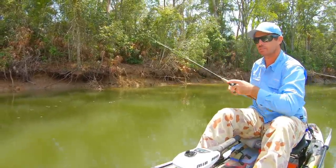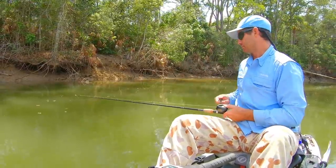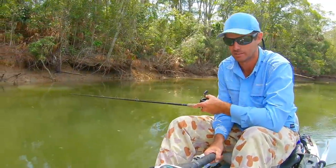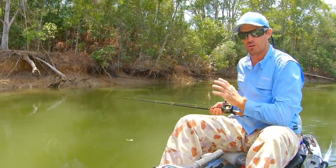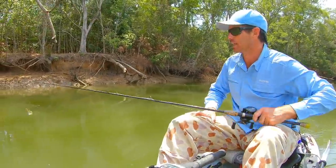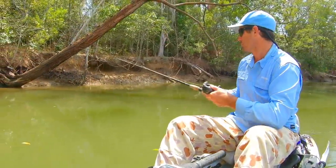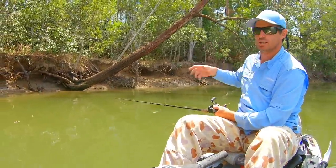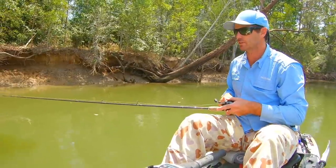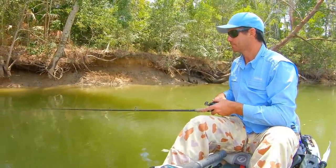I've got a super heavy drag set because as soon as I hook up they're in the cover. Even if there's a brush laydown, at five bucks you just peg it in on top and see what happens - you're not worried about losing a $25 diving lure that you're trying to baby. You can't fish like that for jacks. Having something cheap and nasty that you can throw into full gnarly country is a great option, especially when the fishing slows down as the sun gets up. You want to be getting right down in front of the jack's face because he's not moving very far - he's not out on patrol like he is early morning, late afternoon, or at night.